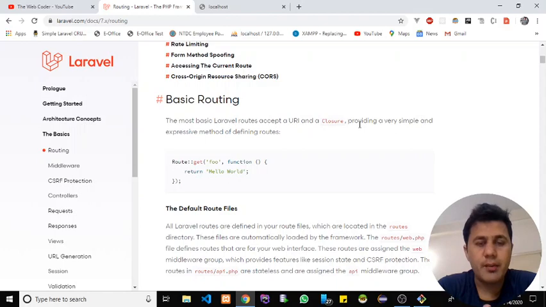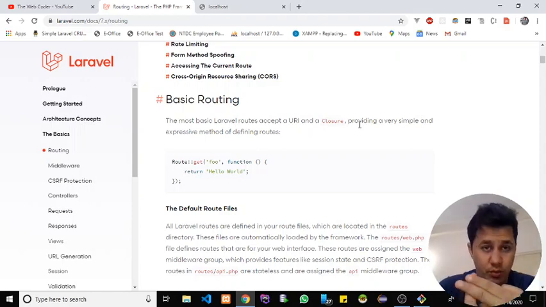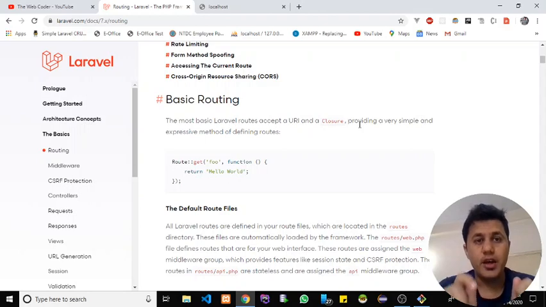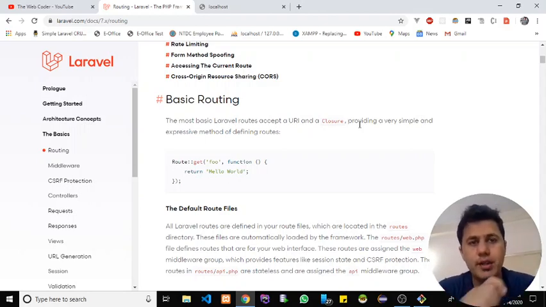Similarly, the controller can communicate with the model as well. What does the model do for us? Model communicates with the databases. Whatever data we want to fetch from a database, we will first send a request from the controller to the model, and the model sends the request to the database.